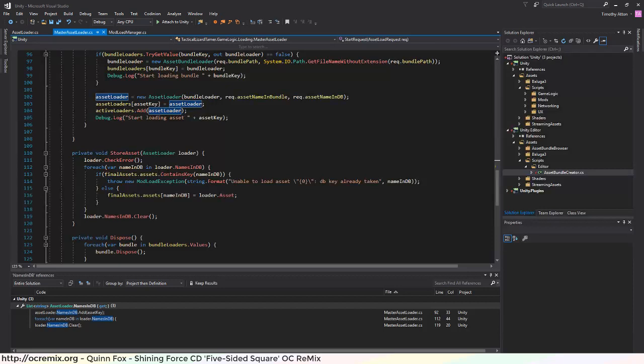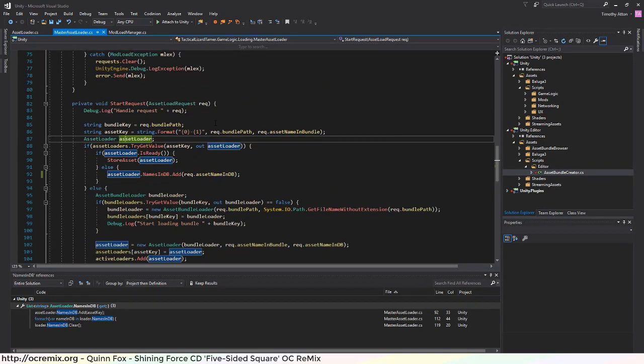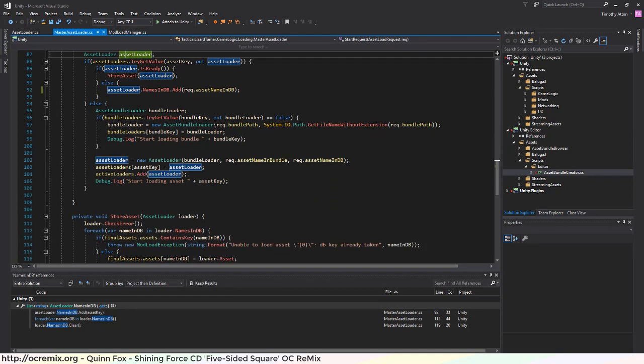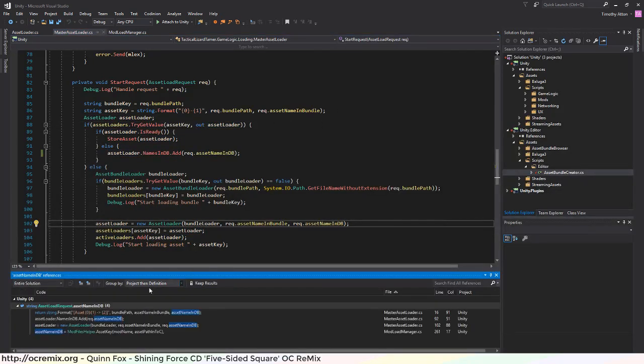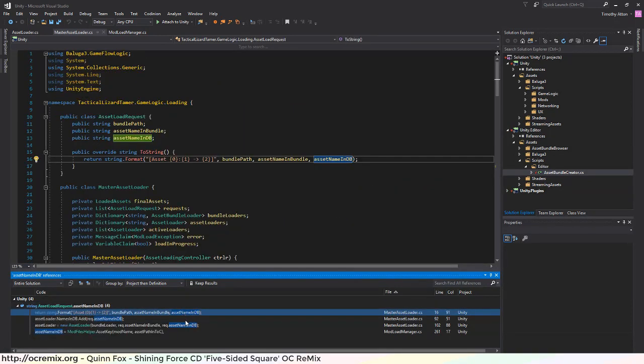Okay, so this is checking for duplicates, but it's okay if there's a duplicate because we would just want to use the same thing. Right, and the name and database is not going to have... What is this set to?